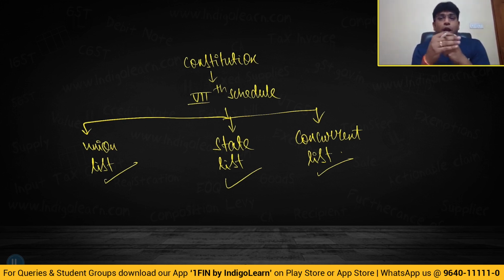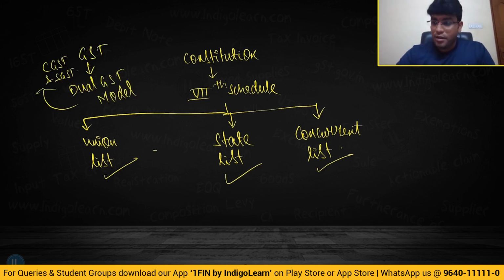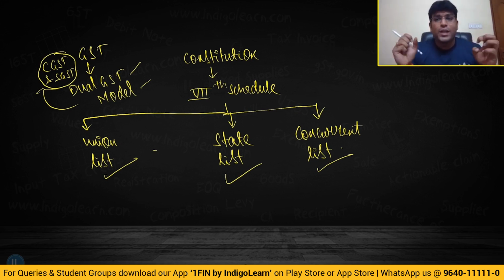That means there is no concept of the dual model that we have. In fact, our GST, as most of you are aware, is called the dual GST model. So basically, we have a dual GST model where central and state together will levy the GST. That is, we have central GST as well as state GST being levied. And let me repeat that point once again: prior to the GST law, there were some taxes levied by the central government and some taxes levied by the state government, but there was no tax levied by central and state together.